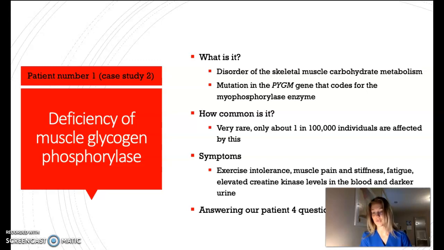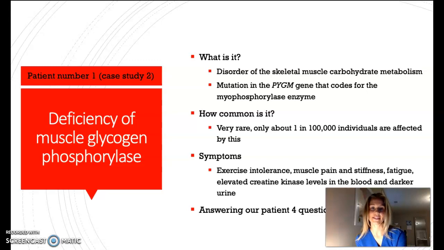Although there is no cure for GSD5, there is symptom management and treatments that can help reduce symptoms. To help explain a complex medical diagnosis and ensure that my patient feels comfortable, I will answer her 4 questions using layman's terms. Explaining this diagnosis in a way that my young 16-year-old patient and her family can understand will hopefully make my patient feel empowered and informed about her new diagnosis.